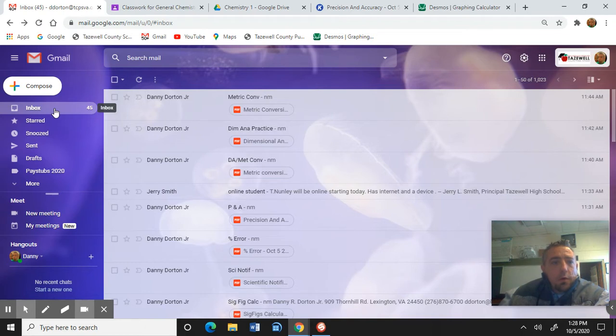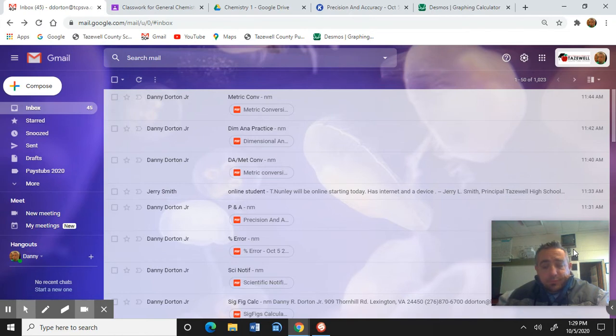So, one of the things I just posted there was about dimensional analysis. And dimensional analysis is a tool that we use in chemistry to help us with our math because we do a lot of math. And through that, we have to convert through units and other various things. We use it all year long, and it's a great method to use. I use it in daily life.